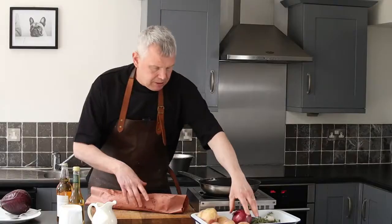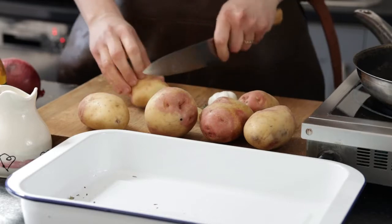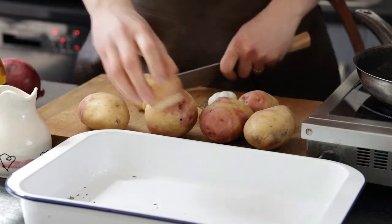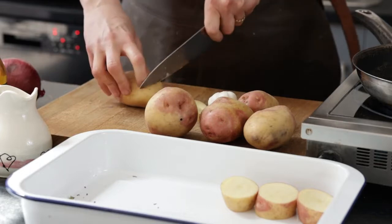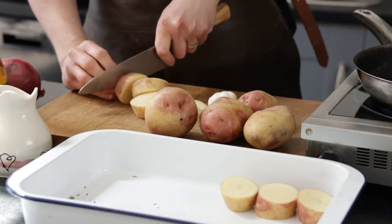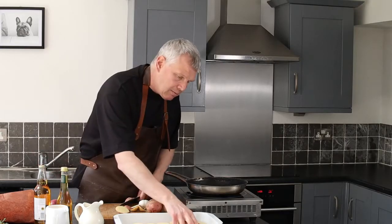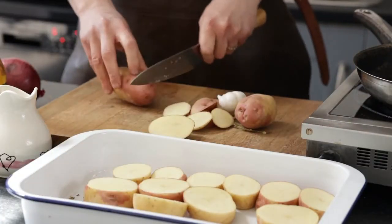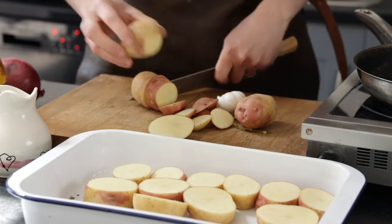While that's marinating I'm going to start on my potatoes. It's really simple — I literally take the ends off, give them a wash and cut them really quite thick. The reason I'm cutting them so thick is because they're going to sit underneath the pork, and the pork is going to take a fair bit of time to cook. Nice big slices — they're going to be lovely. All the juices from the pork are going to go into them. They're going to be absolutely delicious. We're just going to lay them in the bottom of our tray. It's a nice big piece of meat — it's going to easily feed five to six people.